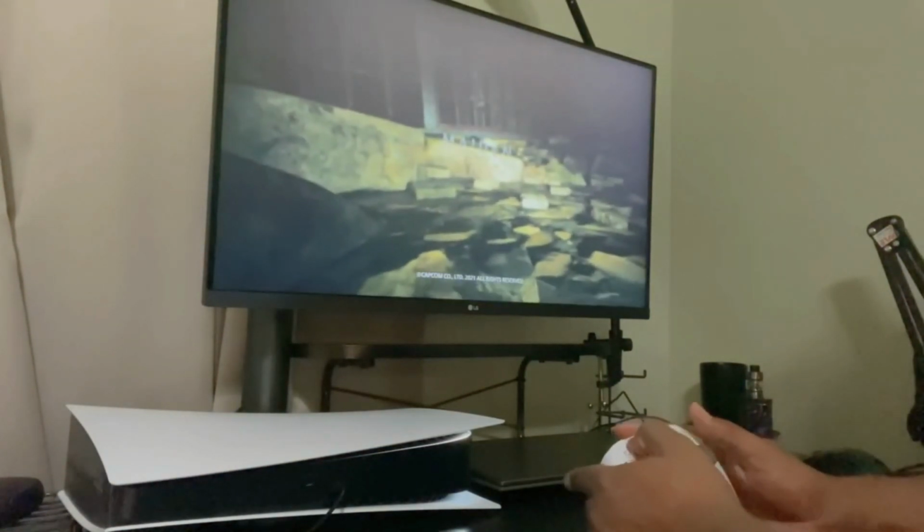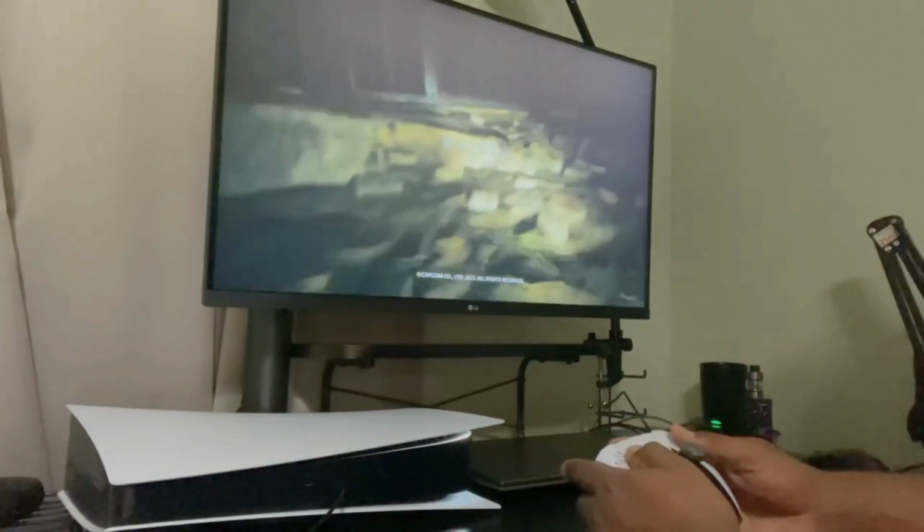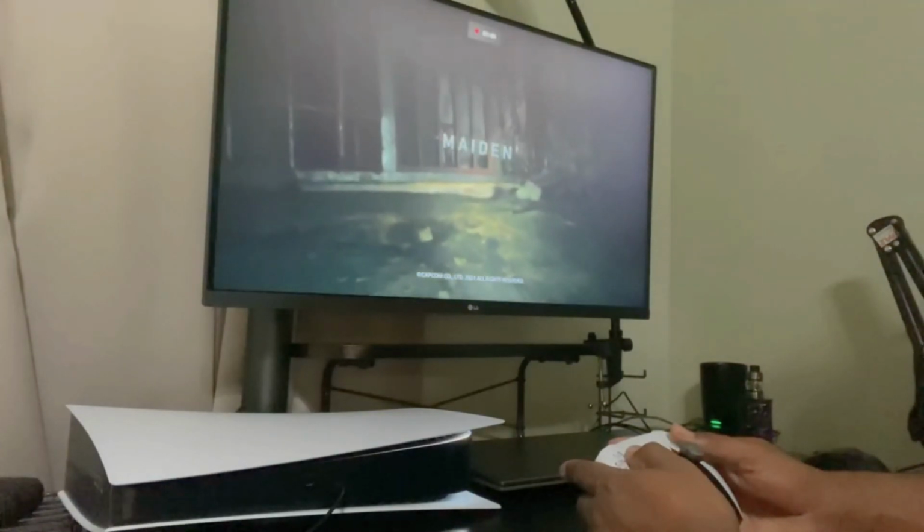Last but not least, we're going to take a look at the PlayStation 5's graphics up close and personal.